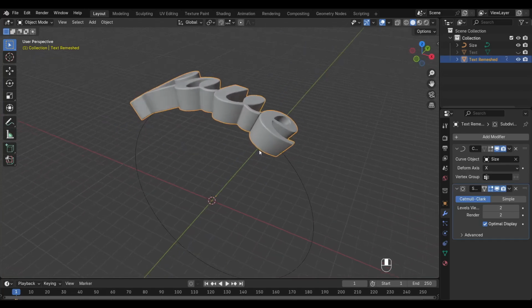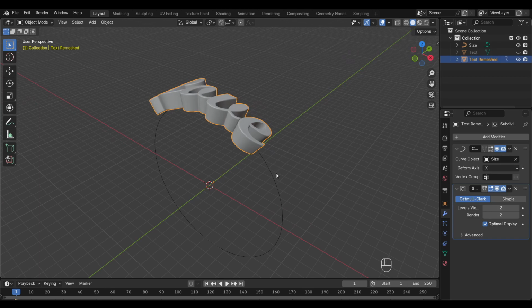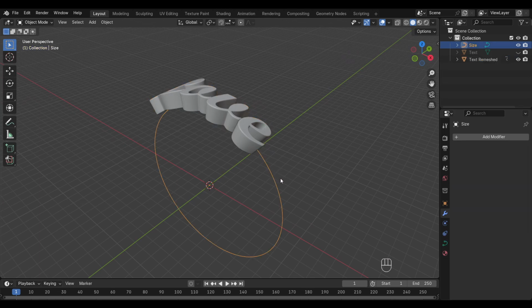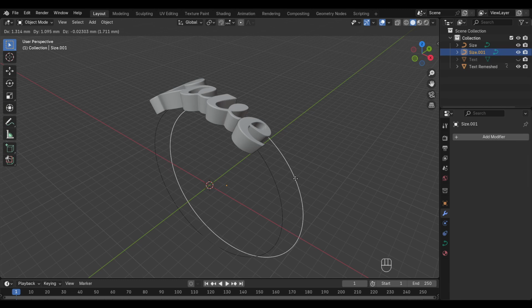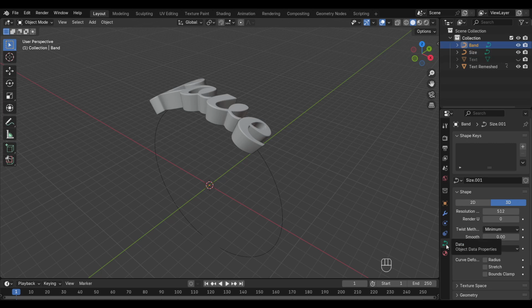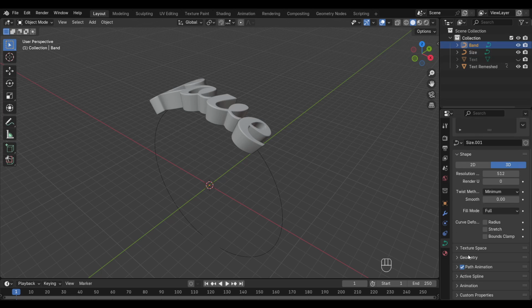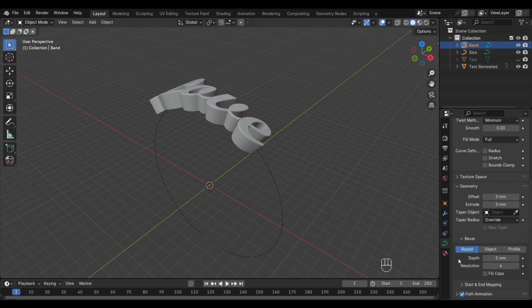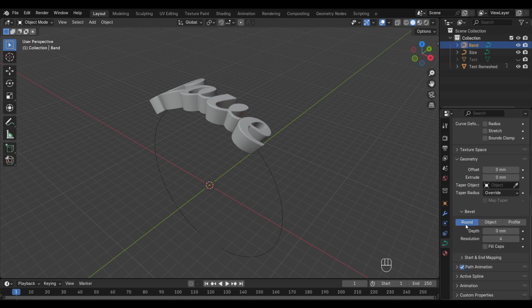So the next thing I'd want to do is make a band for this. So I'm just going to select our size curve and hit Shift D to make a duplicate. I can right click to keep that in the same space, and just going to change the name to band. Now with the band selected, I can go over to our curve tab here, and I'm going to go down to geometry and scroll down to bevel and just bump up the depth.